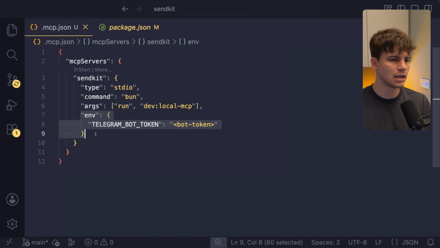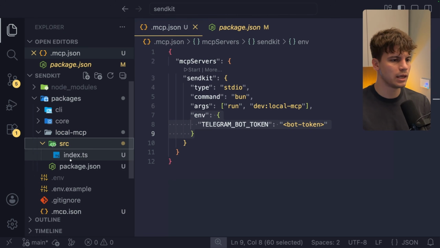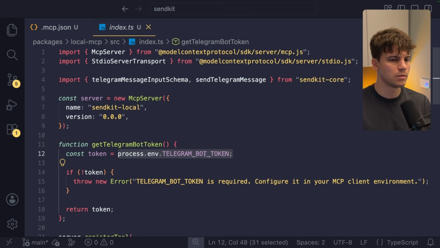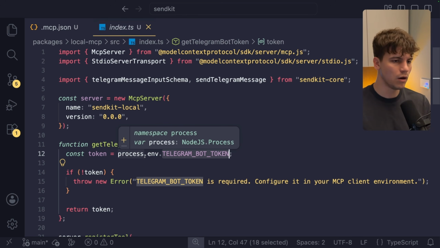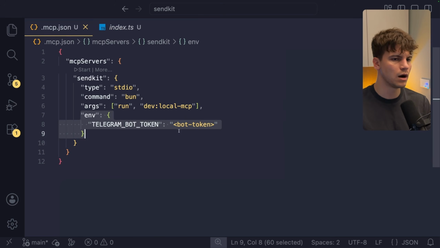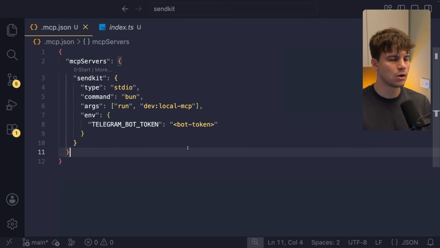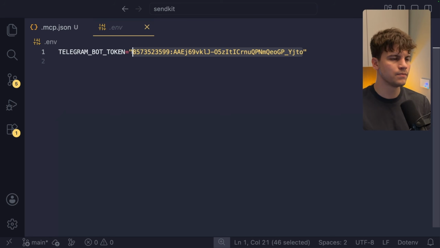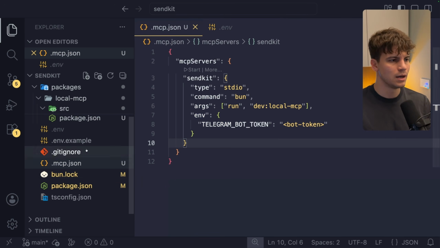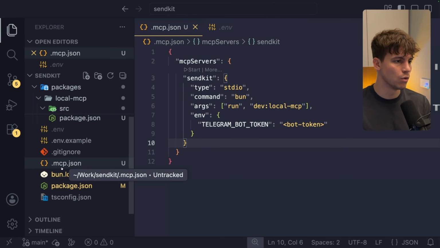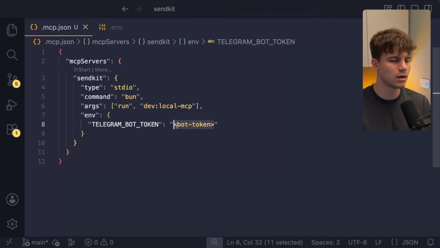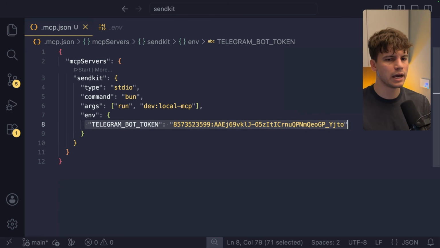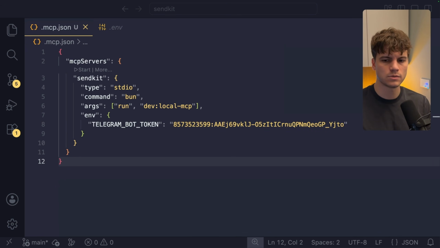And this is what I was telling you about. This is the environment. So when I told you that in local MCP, the process.environment will be read from a config and not from your .environment, that's what I meant. So for now, let's go ahead inside of .environment and be very careful here, because mcp.json is not put under git ignore. So you might accidentally commit it with your Telegram bot token. So just be very careful, okay? So I'm going to add the Telegram bot token here. Okay, that's the first one I'm going to do.